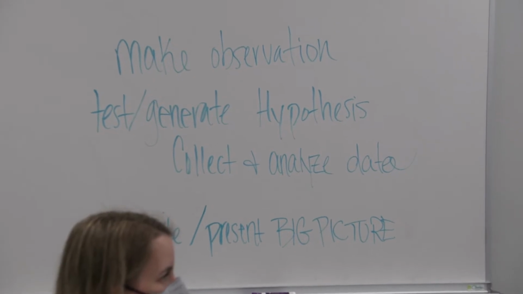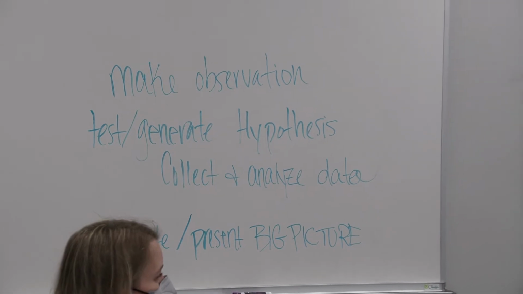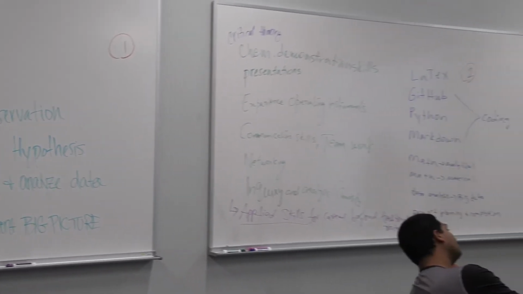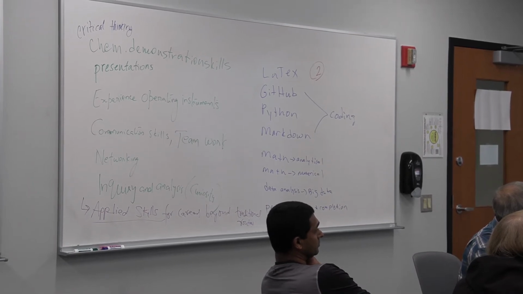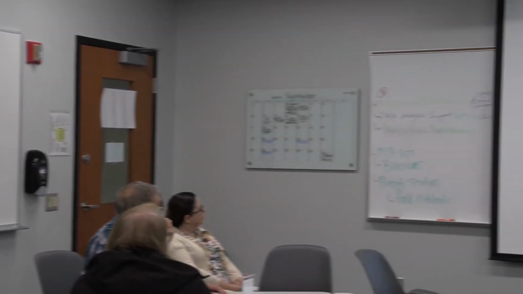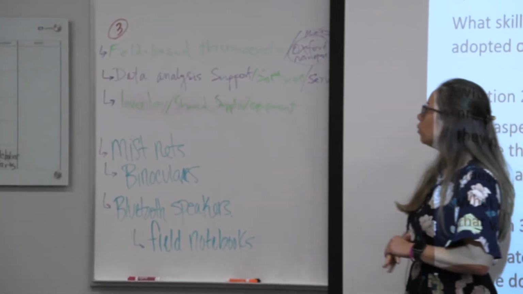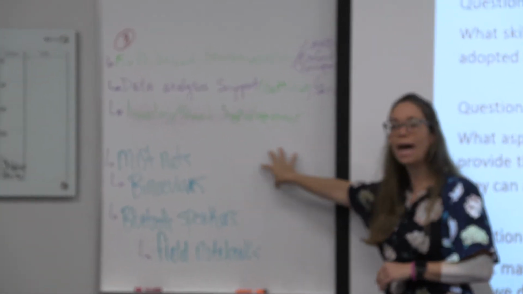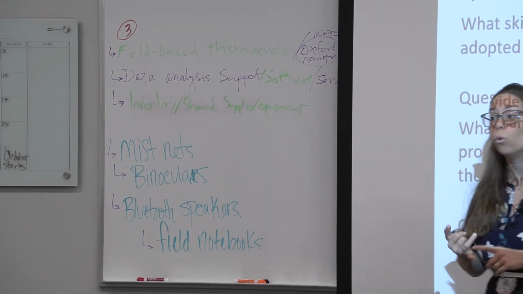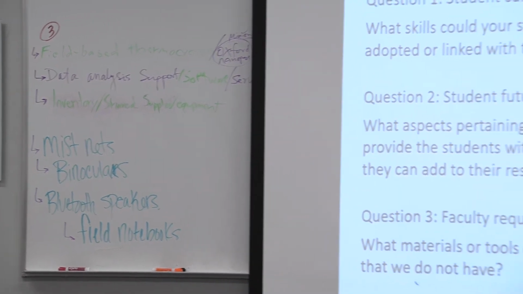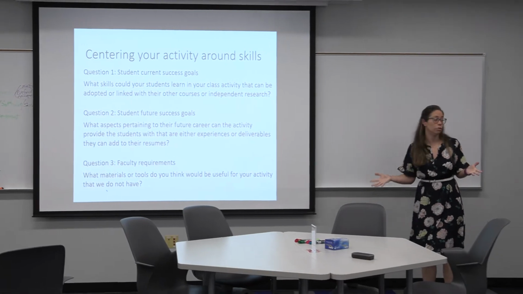So what we're going to talk about in a few slides is thinking about how we can look for funding, okay? And so what I can see up here is that we have things from field technique stuff to lab techniques, right? Things for data analysis, large data. I know we've been talking about that as a college already. So what I want you guys to start thinking about is how do I take these needs and think about ways that we can either individually or collaboratively work to get these resources, right? And that's one of the things that I think is important about us getting together and talking as a group, right?